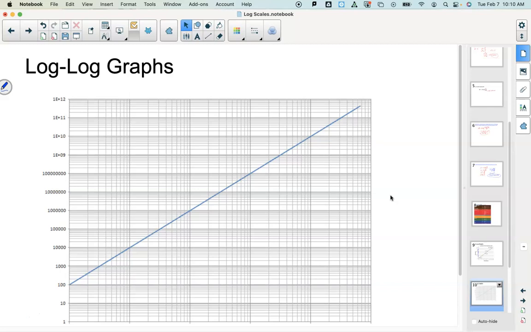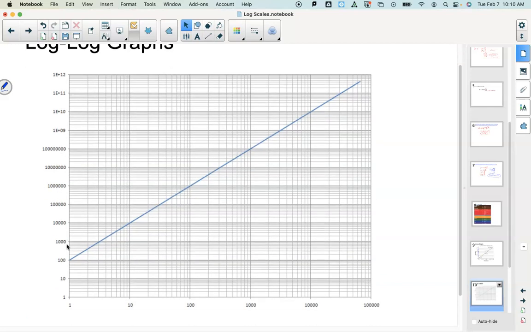You can also have log-log graphs where you actually do that with both the x's and the y's. That should remind you of the power model. So I see a line here, so I know that this must be some sort of x to the n function from a power model because we're taking the log of the x's and the log of the y's. And we see how that scale that we saw vertically was interesting in the last one is the same thing horizontally here. All right. So, an introduction to some logarithmic scales. It's important that we understand how to interpret them, that we don't make mistakes as we compare values.